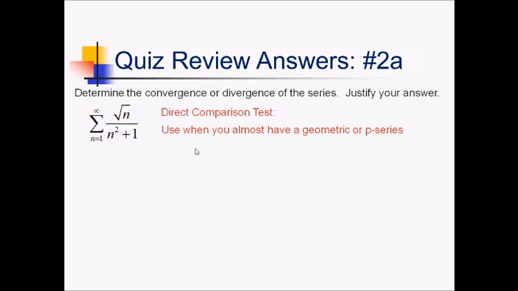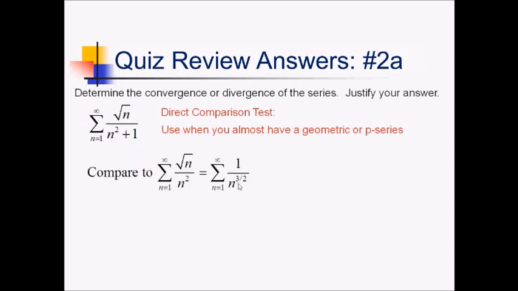So in cases like that, we pick a comparison series, which should be fairly close to the original and also easy to figure out convergence for. In this case, I'm going to pick the comparison series of radical n over n squared, because I can reduce that to a p-series, which will be easy to figure out if it converges or diverges. So this is really n to the 1/2 over n squared. Subtracting those exponents, I have n to the 3/2 in the denominator and just 1 left upstairs. So this is an equivalent comparison series.